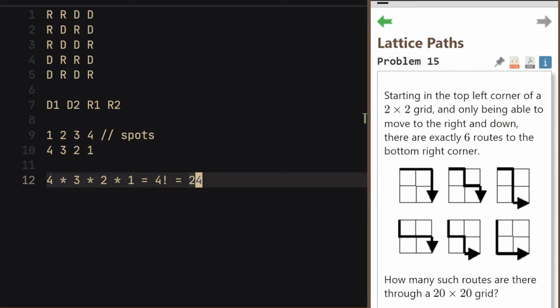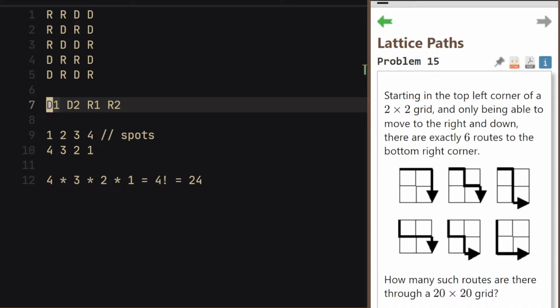Right, okay. So now, but that's not the case. We're double counting here. So we want to divide by how much we're double counting.